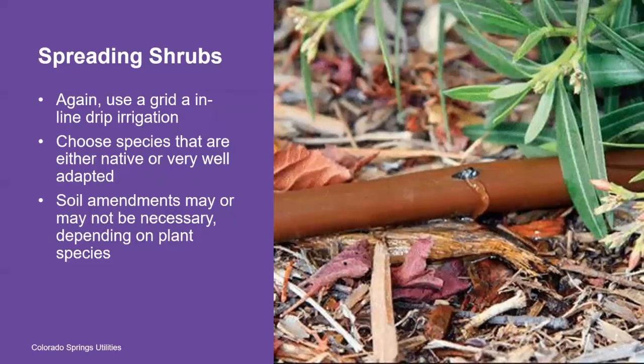These too could be watered with drip irrigation. This is that Netafim again, a really excellent option to put in just a grid of this as your form of irrigation. Plant the shrubs, mulch them really well with an organic mulch. Make sure you plan to have those grow together over time to create a complete cover, and you can have a really, really low maintenance landscape with something like that.